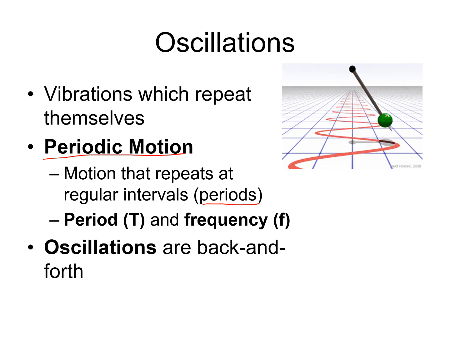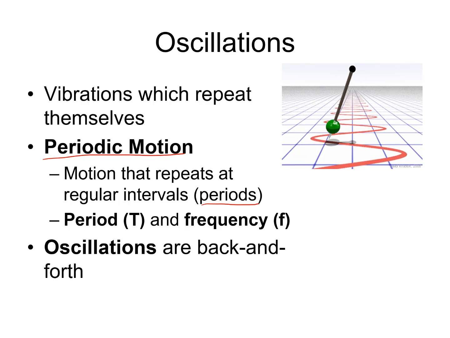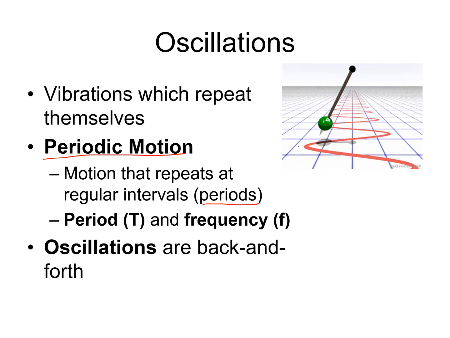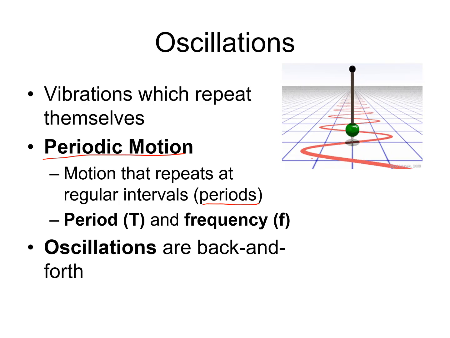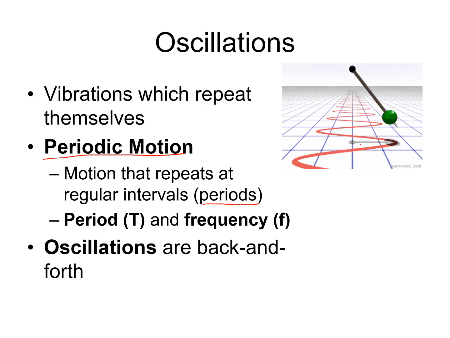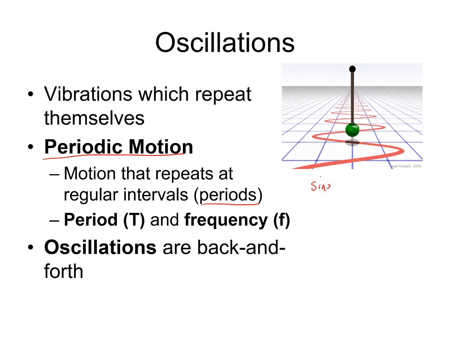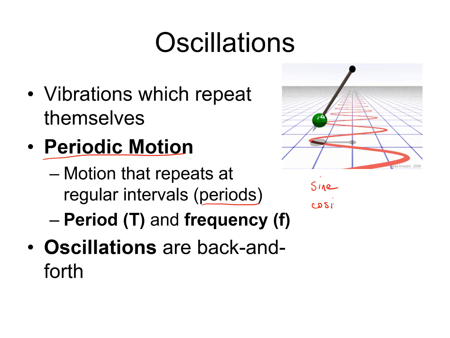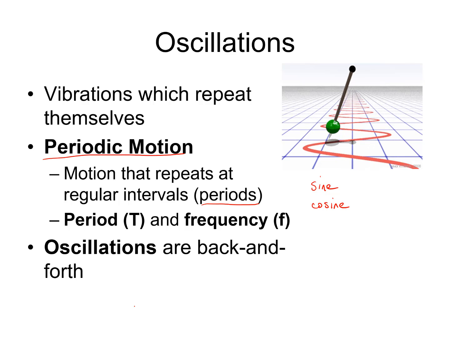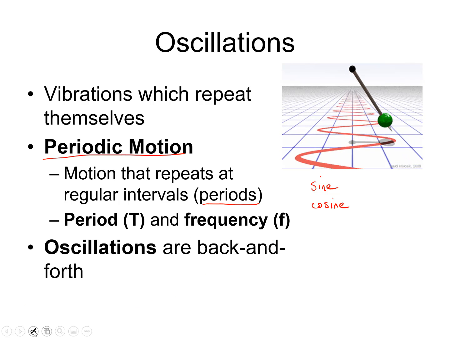Here in this image we can see a simple pendulum undergoing an oscillation, periodic motion, and underneath the pendulum is actually a graph of the displacement against time, displacement from equilibrium. And anytime we have a specific type of periodic motion, we'll always get that curve. It's called a sine curve or a cosine curve. And yes, it is the same as the trig functions. They give us that curve if we graph them for different angles.